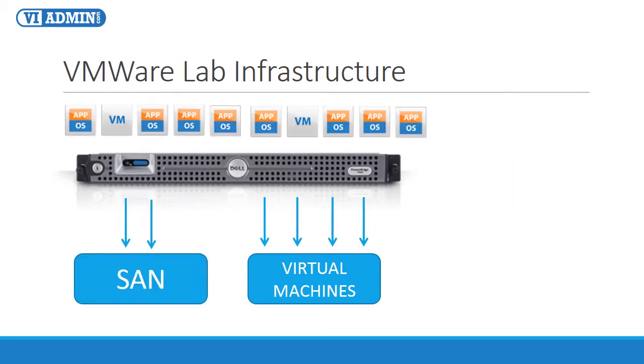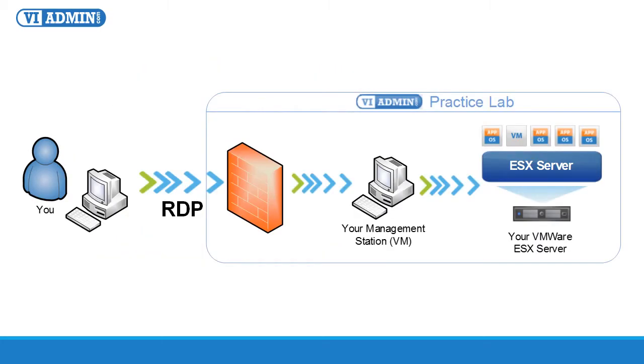With 32 gigs of memory and superfast SAN, each physical host can easily run 10 to 15 or more virtual machines. Working with DRS does require a number of virtual machines, so that won't be an issue here. To manage your physical host, your ESXi server, and the rest of the virtual infrastructure components, you'll be provided with remote access to a 64-bit virtual machine running Windows Server 2008 R2. This is your management station that you can always access even if you power down your dedicated physical host or ESXi server.